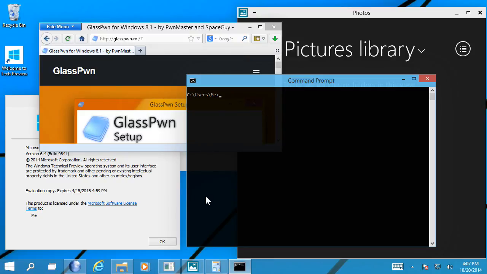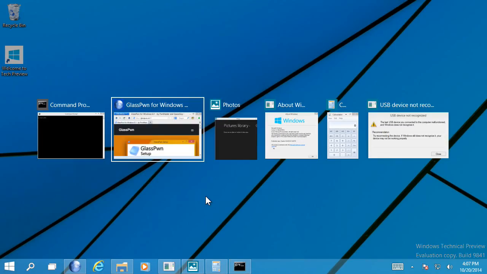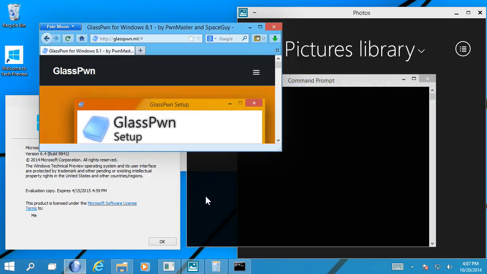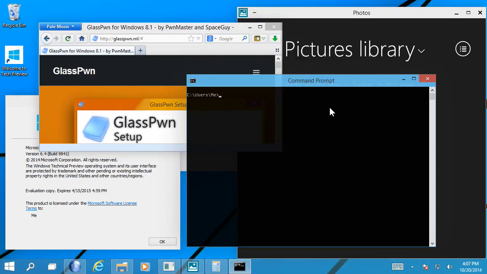Also noteworthy is that pressing the Alt key and Tab does basically the same thing, except you have to keep holding down the Alt button, and there's no option for multiple workspaces. And it lines up all the windows, kind of funny, with your desktop wallpaper showing in the background. And it looks a little bit different too. I really don't like that. I liked the way Alt-Tab and Win-Tab worked in Windows 7. So that was a bit disappointing, but at least they worked to some degree.